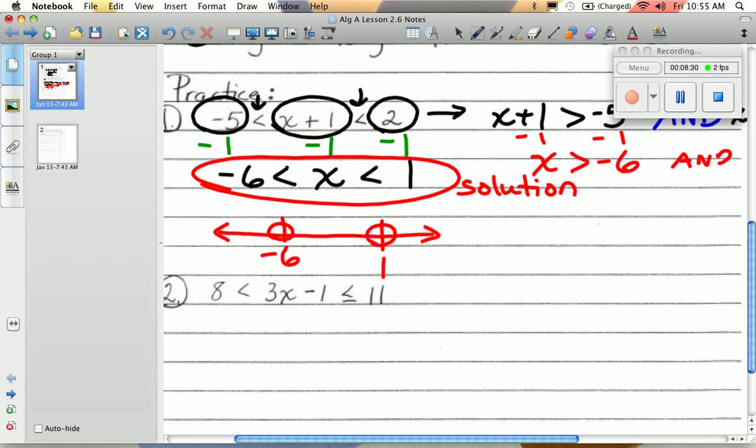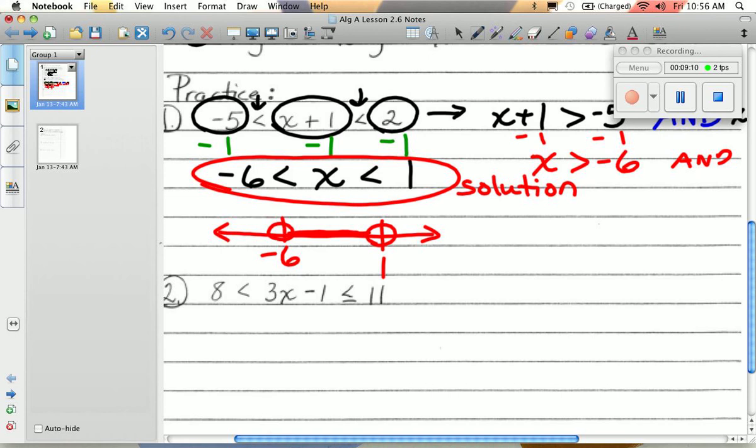So what we're looking for is all the numbers that are greater than -6. Which direction do those go? To the left of -6 or to the right? To the right. Greater than, and then we've got to look for the numbers that are less than 1. What direction do they go from 1? Left. They go left, so there's our intersection right there. Only the numbers between -6 and 1 are solutions for this compound inequality. Those are the only ones that will make the whole compound inequality true.